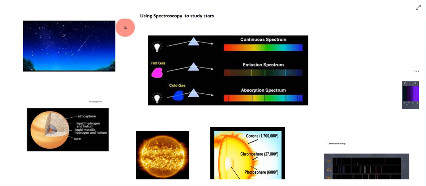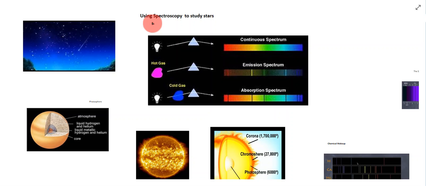Okay, so what I want to look at in this lesson is how scientists use spectroscopic techniques to study stars, and how light can actually be studied and analyzed and used to determine different things about stars. So things like, what are the stars made of, what temperature are the stars burning at, for example. They can also look at things like their motion as well.